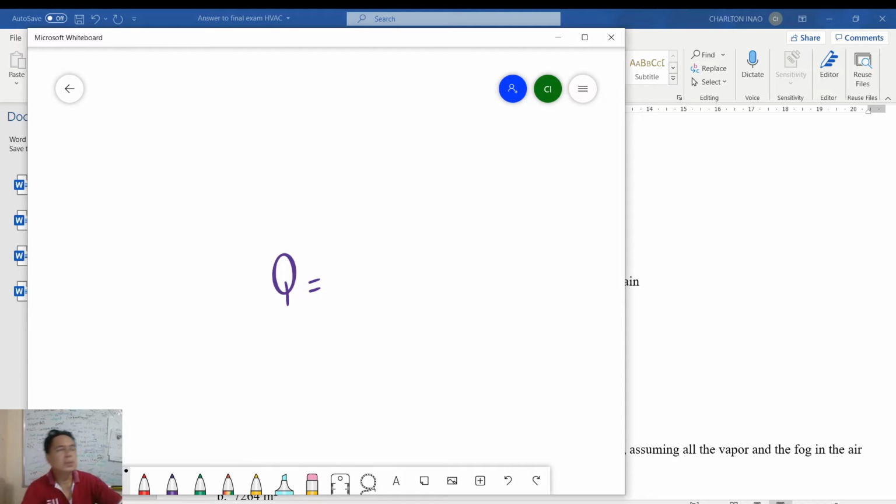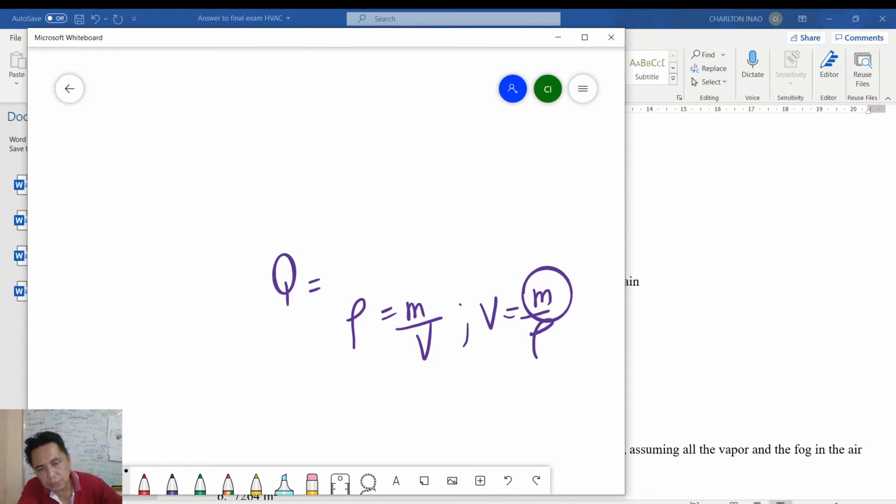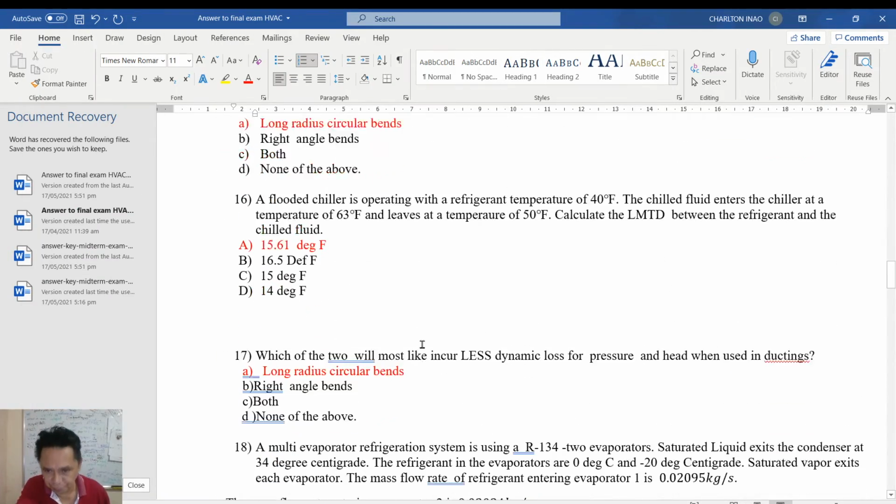So we were able to calculate the volume of flow rate. The master equation is the density, mass over volume, and if you manipulate that, volume is mass over density. So we have this mass. We're able to compute the mass of air, right? The density of air is pretty much standard. So the mass of air we're able to compute with these calculations below.